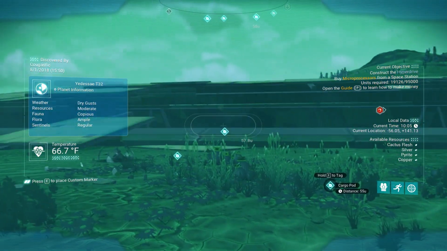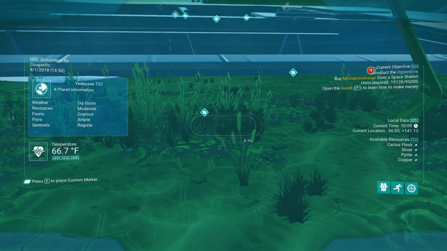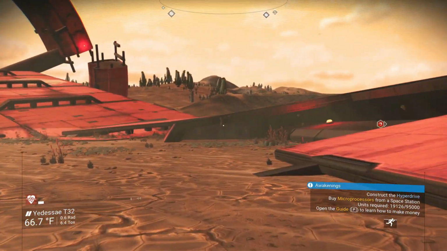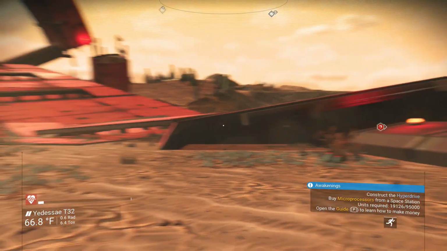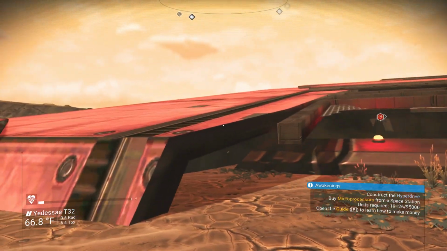Let's start with the drop pod and then come back for all these cargo pods. Many cargo pods around here. But remember, like that first one we discovered, most, if not all of them, are going to require some kind of repair to get open, which means we're going to have to do more mining and grinding to get that stuff working.